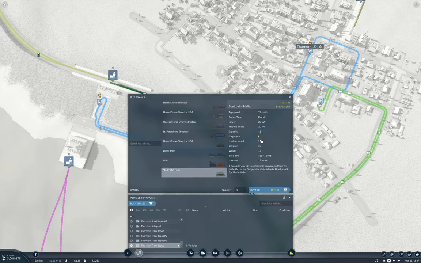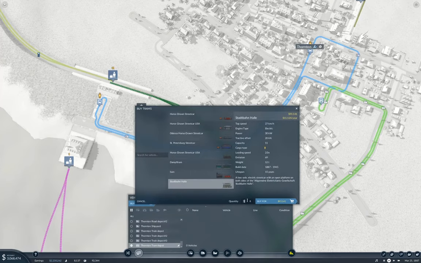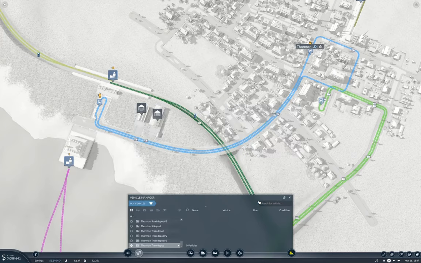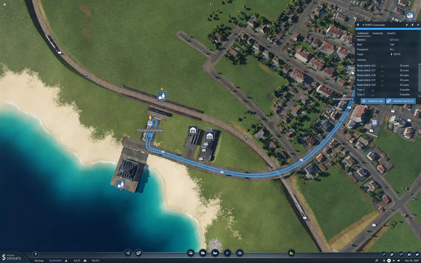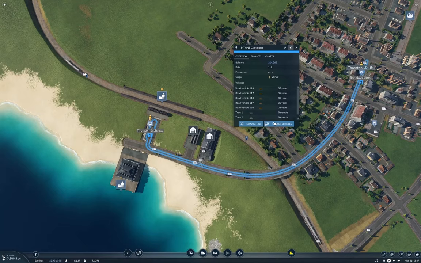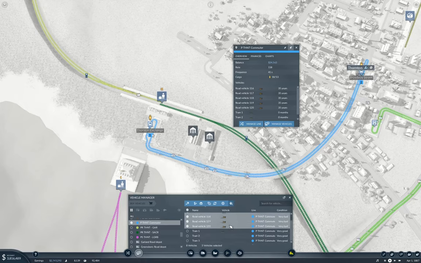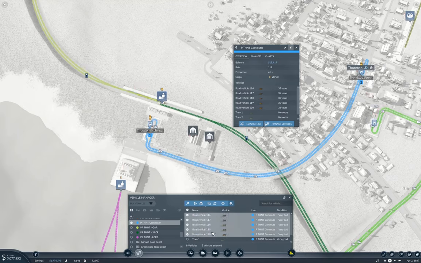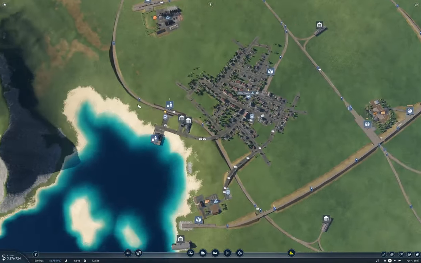Well, these carry 11 and they run at 27. And I've got what, 1, 2, 3, 4. Yeah, just a handful on there. So I think I can get away with two, maybe three of them. So I'll buy those and I'll put that on the Thornton commuter. And then I'll look at the line and manage vehicles and take these off it. Right. Sell it. Yes. Okay. Now we've got electric trams running there.